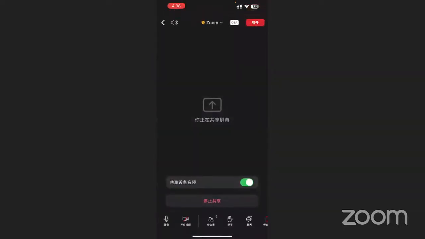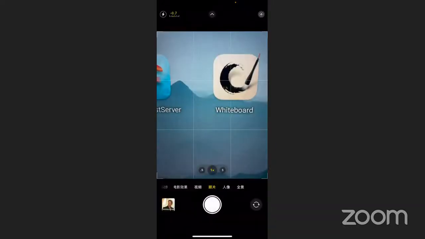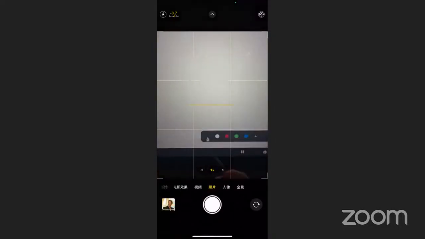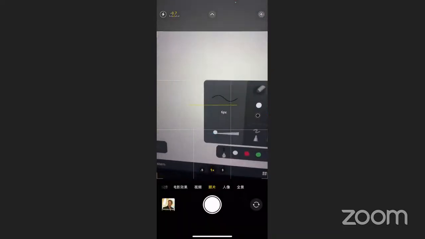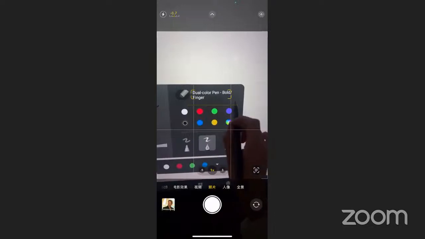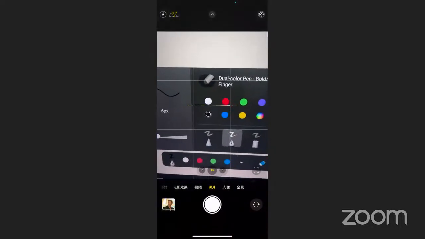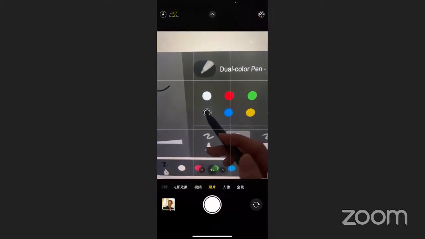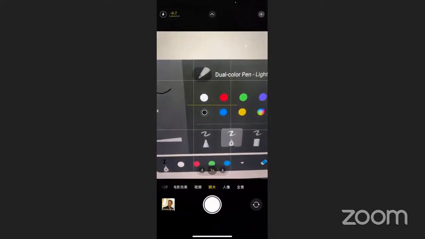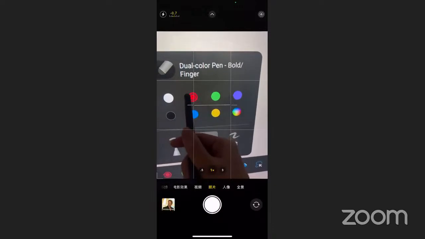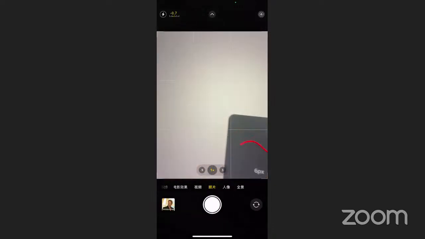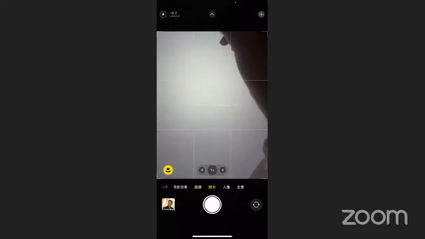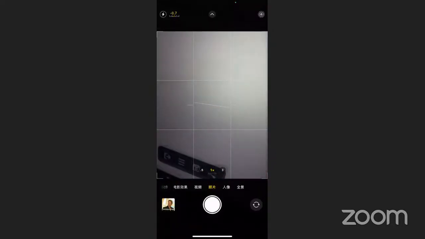Okay, my audio voice is okay. Sure. All right, so this is the whiteboard. We can click on that and try to use the pens. So when we click on that, we will find this is the dual pen color below the fingers. I want to choose the main color for the pen, because I want to write some normal things with the black color. But for some highlight parts, I want to use the red color. So that's very good, like today is for the open course.